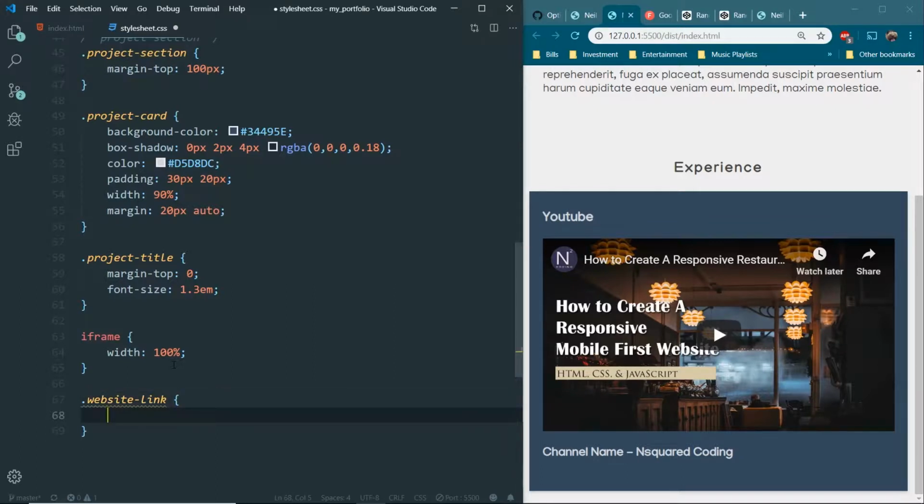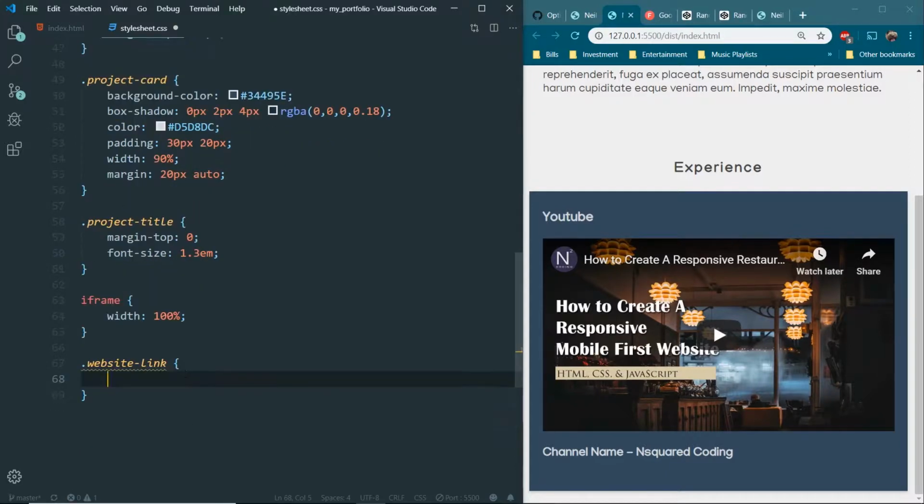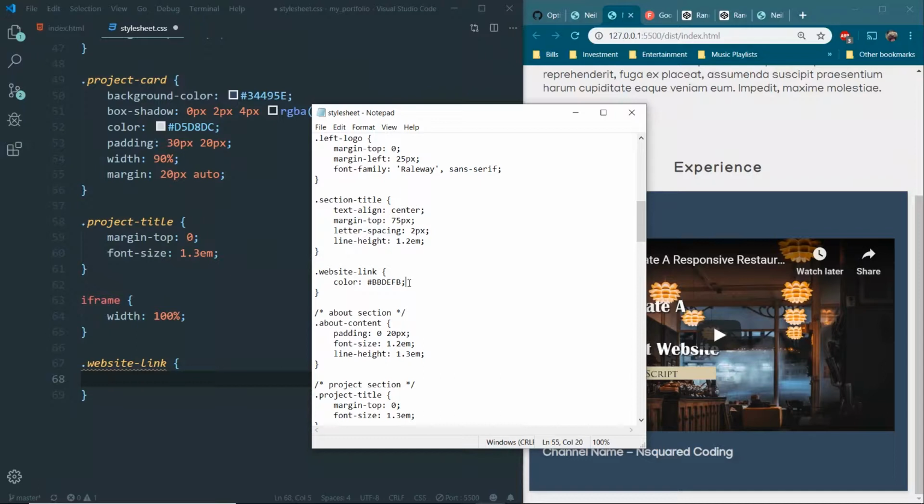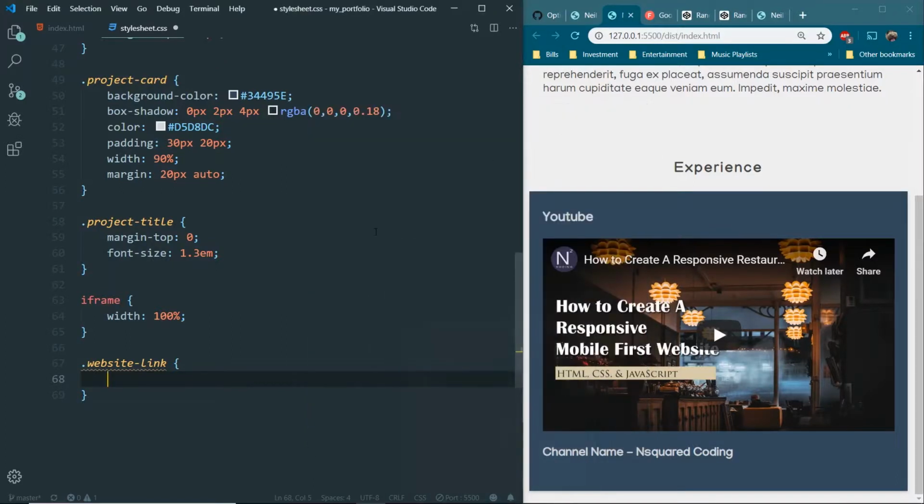So we want to make this kind of blue here. So we'll give this a color of BBDEFB.